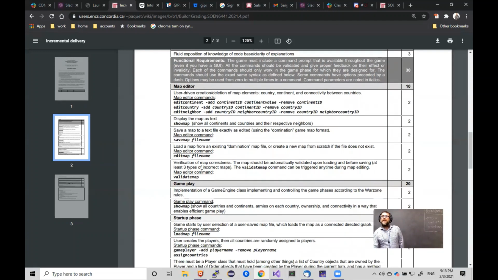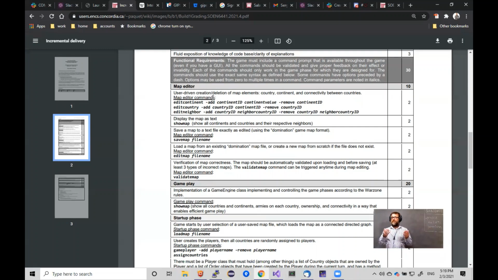So first is you have to develop a map editor. Okay, so thing is that you have these domination files that we talked about before in the project description, and we had a lot of discussions about these kinds of files.